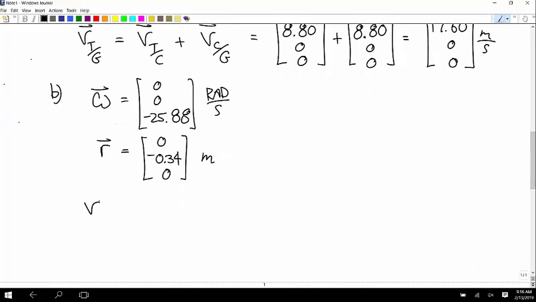And then the velocity of, what's the answer going to be? Come on, let's be serious. It's going to be 0 because that was one of the things that we used to come up with all these equations for rolling without slipping. But if you forgot that, the velocity of the bottom relative to the ground is equal to the velocity of the bottom relative to the center plus the velocity of the center relative to the ground.